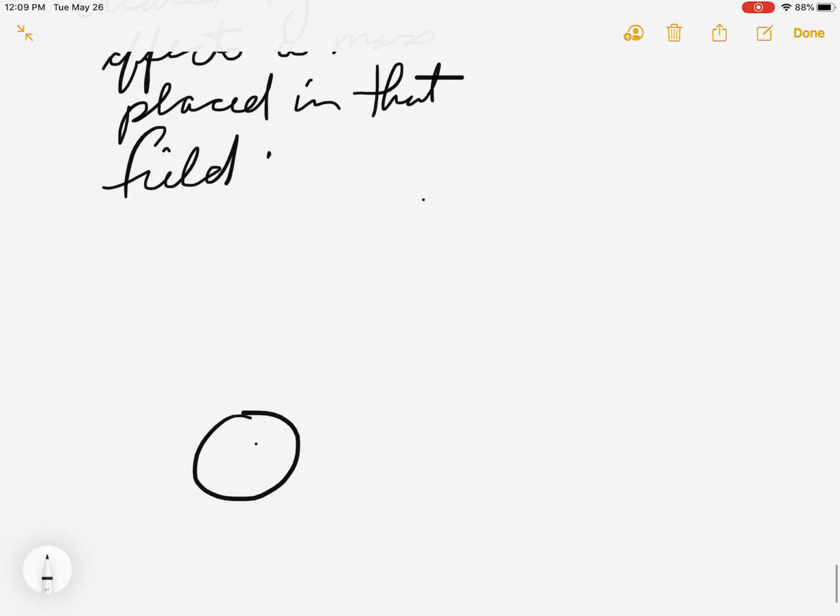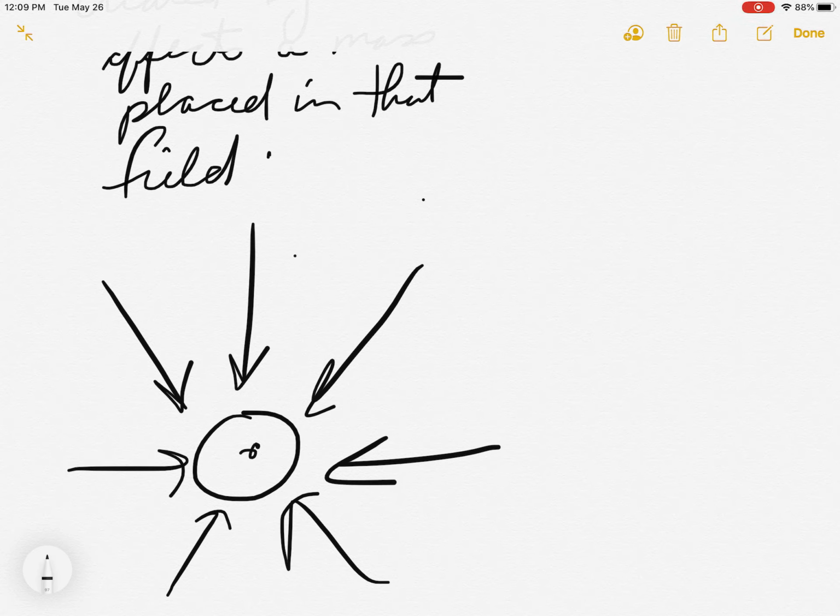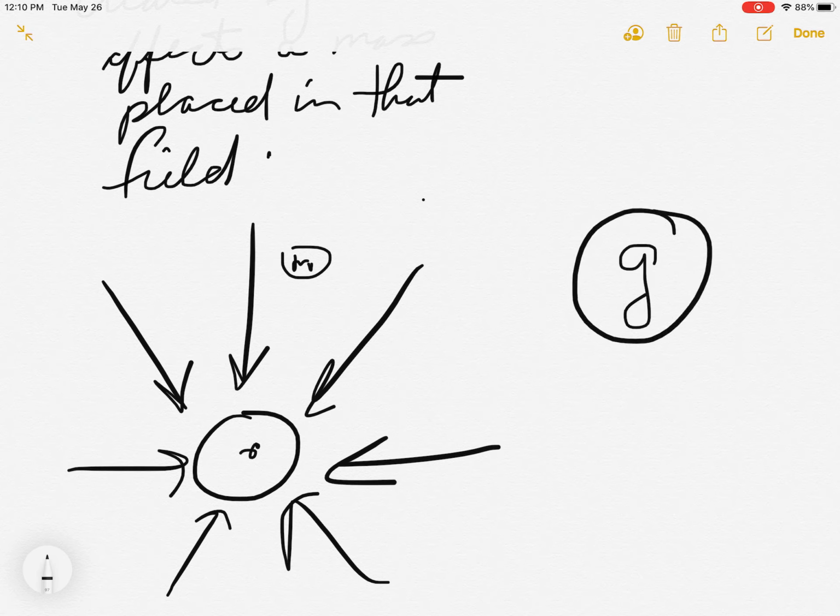Okay, in that field. And so we say, here's the Earth. There it is. And it's got a field all around it. Here, we'll draw the field lines, right? Any mass is going to be attracted like this. Now, I could place a mass here. Boom. And I could calculate, the G represents the strength of the Earth's field. And then I could calculate the force that's required, the gravitational force, if I take that mass and multiply it by the G, the field strength.